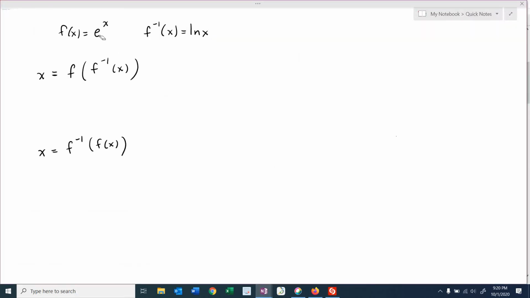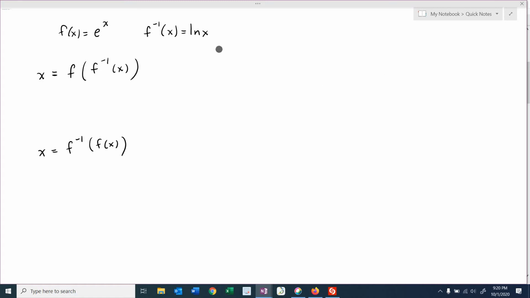So let's say f of x is equal to e to the x, and its inverse, of course, is natural log of x. Now it's just a property of a function and its inverse. If you take f and compose it with its inverse, then you just get x back. It's also true if you change the order and you say f inverse of f of x, you still get x back. So the order in which you do this composition doesn't matter. You always get x back, as long as you're composing f with its inverse function.